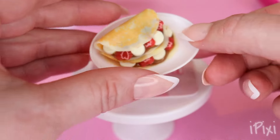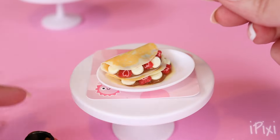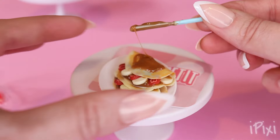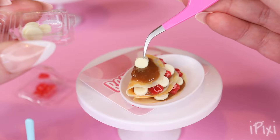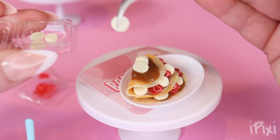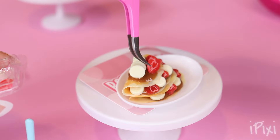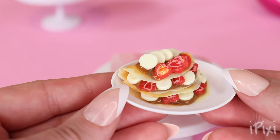This one was actually easier than expected. But I'm not done — I want to make sure to add more onto the top. So I'm gonna take more of the spread and make this super gloopy and goopy on the top. Just putting a bunch on the top here and completely spreading it around. I think I'm gonna do a line of the sliced bananas. That is a ton of fruit — I want this. Trying to keep them all in a good order. Strawberry time — I'm just gonna do a layer of the strawberries. I still want to see the hazelnut spread underneath. And done. Let's go ahead and cure this. And there is the final hazelnut crepes. These look delicious — what do you guys think?